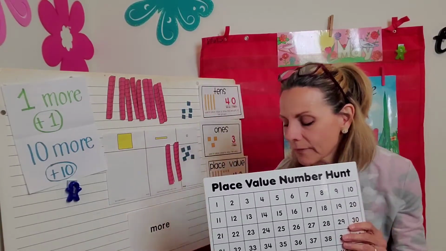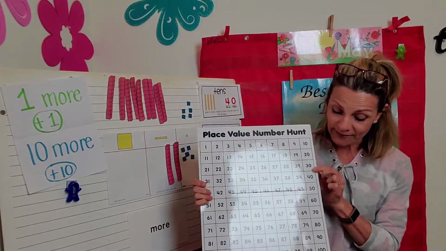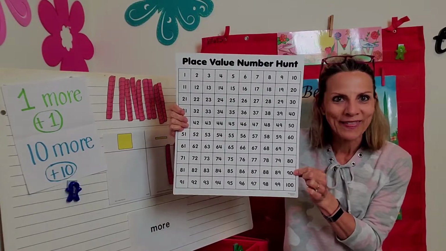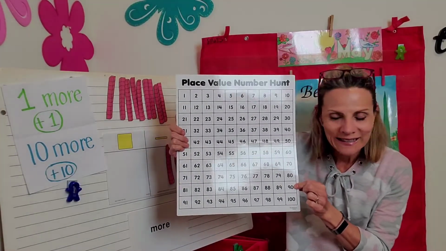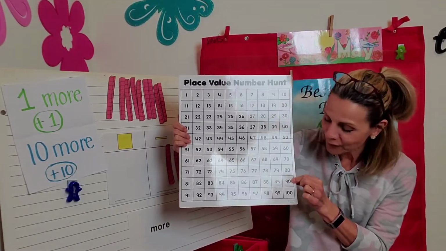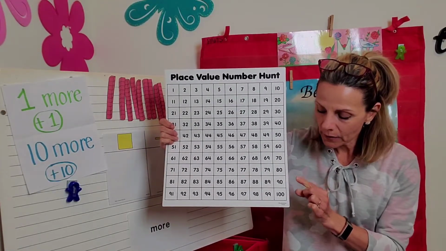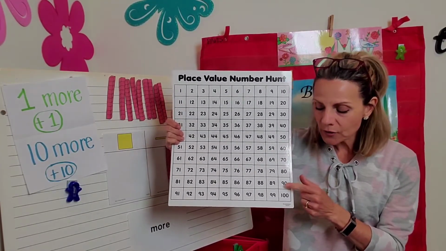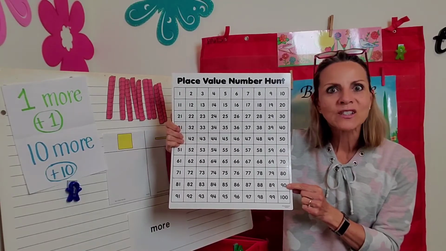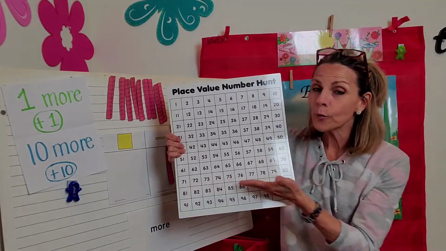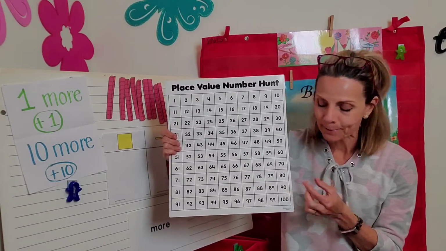90. I'm going to go down my tens column because I know 90's right there. That's a quick way to find 90 because I'm thinking about patterns. There's 90. Oh, wait a minute. There's not a number here. So, oh yeah, that's right. All the rows are grouped in groups of 10.